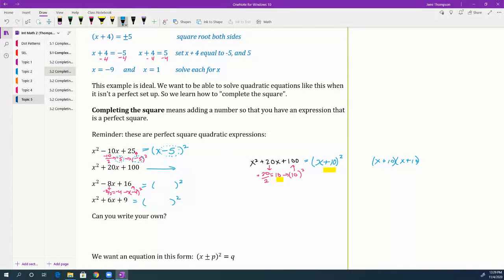Okay, hopefully you had a chance to factor those. So this one, x squared minus 8x plus 16 factors to x minus 4 quantity squared. And then this last one factors to x plus 3 quantity squared. And there's an opportunity for you to write your own. So maybe you can come up with your own. I won't wait around for that, but hopefully you can take a moment and just try to write one in standard form and then write it in factored form, something other than what's here.